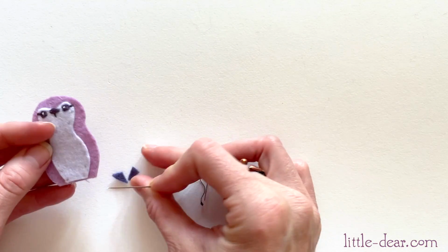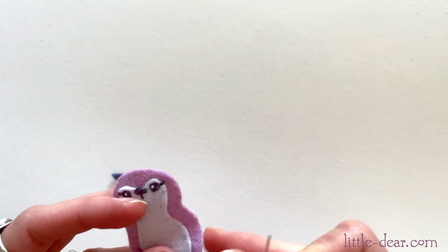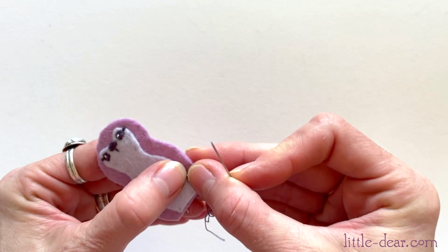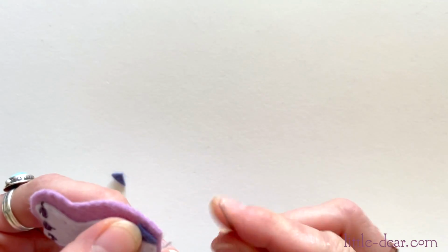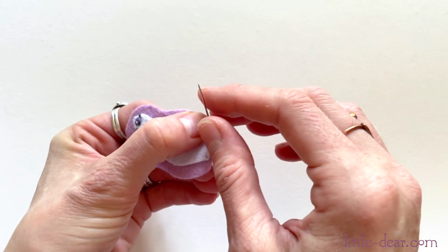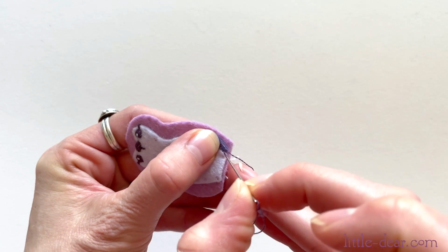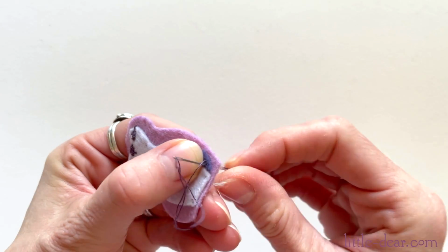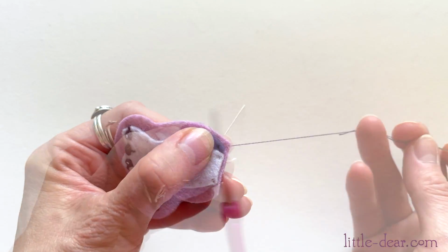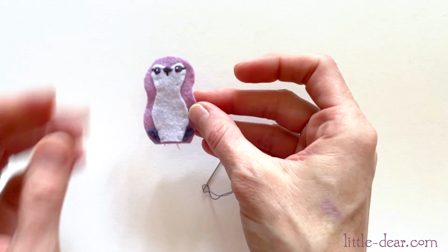I forgot to stitch on the tiny hooves earlier, so I'm going to do that here. We'll leave the ears and antlers aside for now. They'll be stitched in between the front and back layers when we sew them together. This is kind of looking like a little owl, and you could definitely use this pattern to make an owl. Just make a beak shape and maybe add some wings.